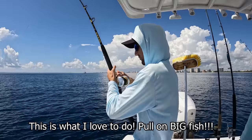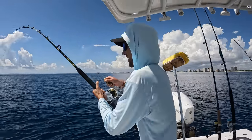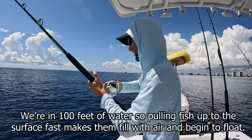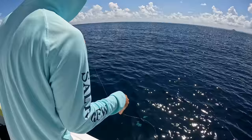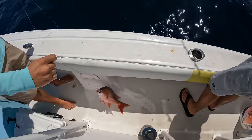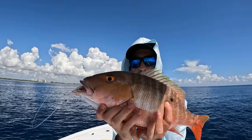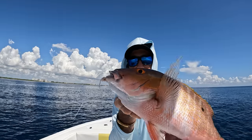You want me to help out with this? Yeah, this one we might need some help with. No way — unless he's floating. Wait, he's floating, he's floating, come on! The mutton looks small though, right? Oh, that's a keeper! Let's go, that's such a keeper! Check out how dang beautiful that fish right there is — slowly but surely literally becoming my favorite fish to catch of all time.